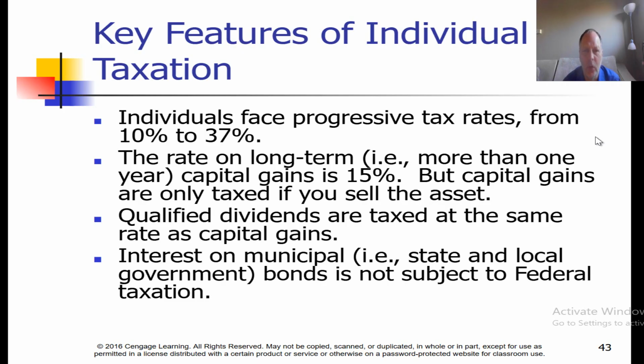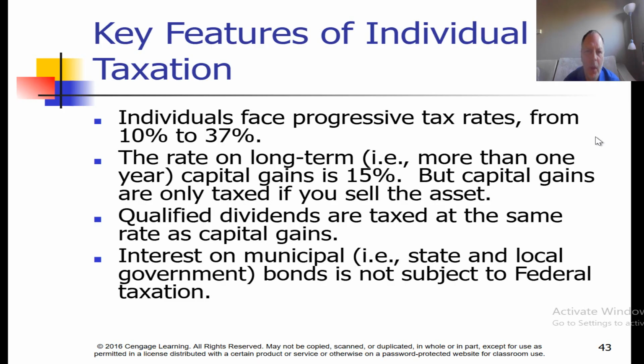The current rate on long-term capital gains is capped at 15%. For some people, it is 0%, and capital gains are only taxed if you sell the asset. So, as repeated regularly, people like Warren Buffett and other people who make most of their money on capital gains pay a much lower tax rate than individuals who work for a living. Of course, if the U.S. tried to raise capital gains taxes, then people would move their money overseas, where many countries don't tax capital gains at all.